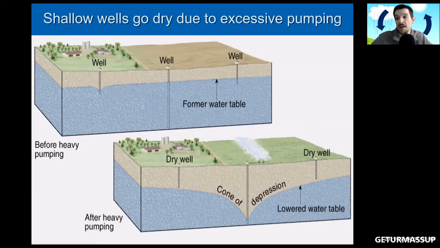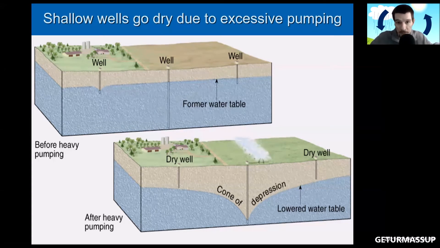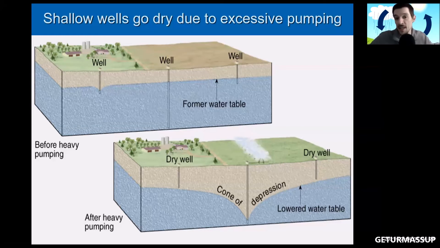Here we have a farm. The farmer has three wells, all dug deep enough to be in the zone of saturation — everything looks fine at the top. But at the bottom, months later, the farmer used a lot of water for crops, causing heavy pumping and creating a cone of depression. Now the well beside his house has gone dry — he'll need to wait for rain to fill up the water table.